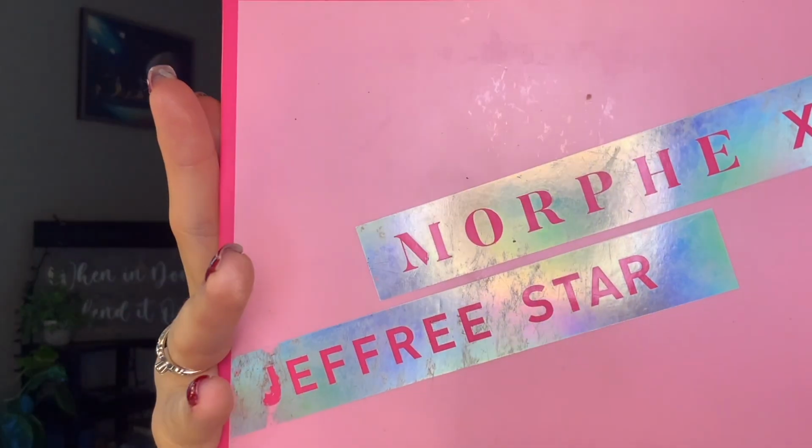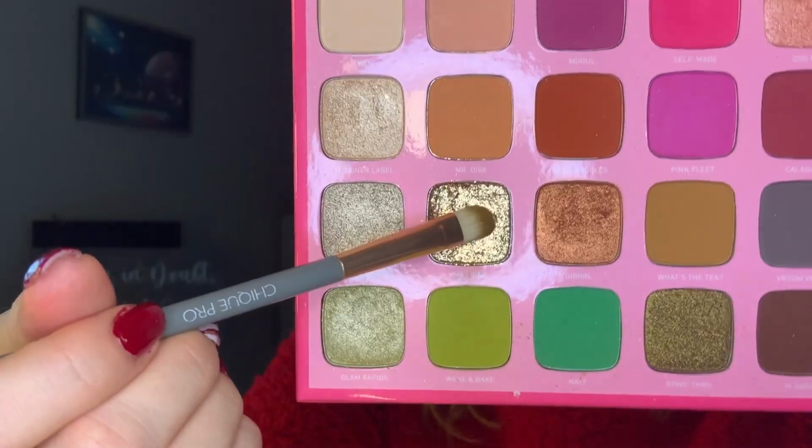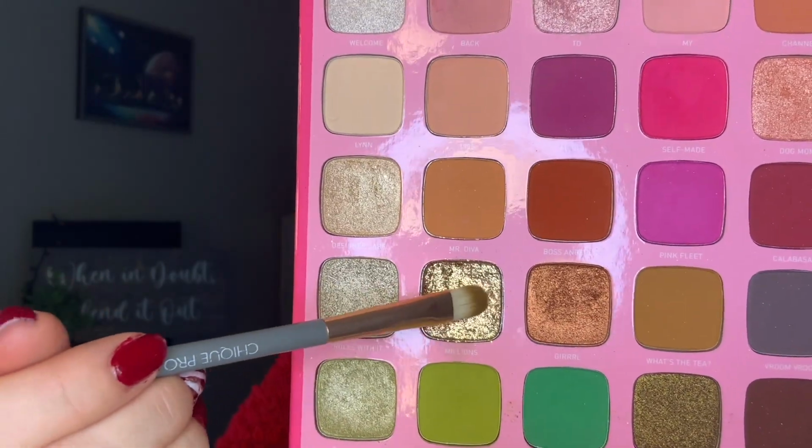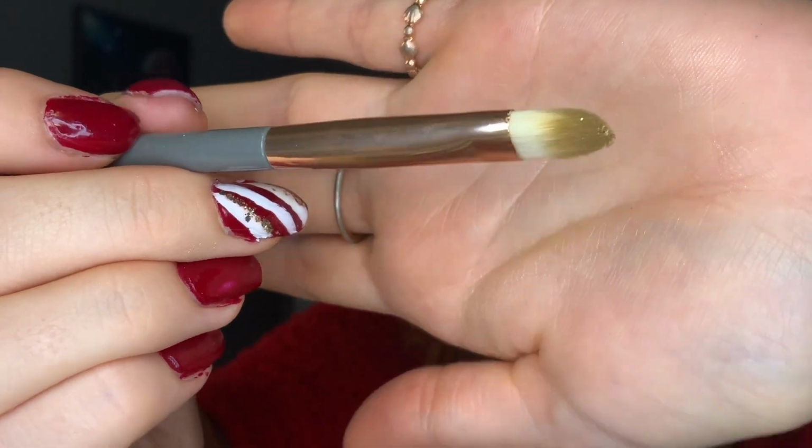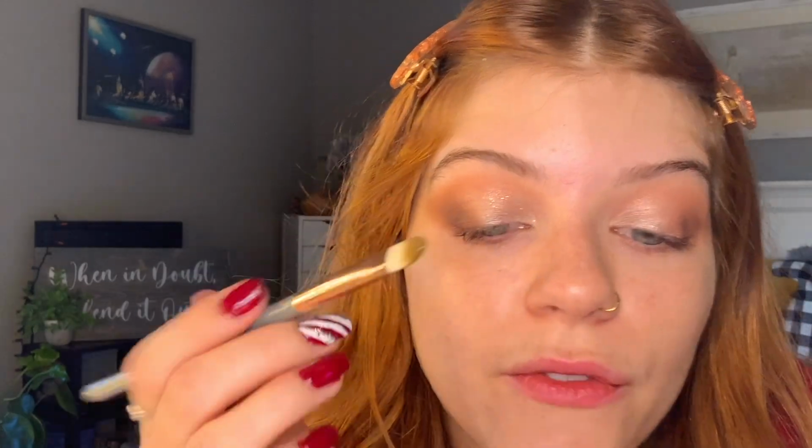I'm gonna go in with my Morphe Jeffree Star palette, going in this chunky gold glitter. I am gonna pick up very small amounts because again, I want this to be blended. I don't want it to be like a chunk of glitter. You see how much is on my brush? Not a lot. I'm going to really lightly just start tapping this. The effect I want from this is that when I turn my head, these glitters catch the light. And I'm keeping this in the same area that I applied Kitten, which is the shimmer shade underneath.